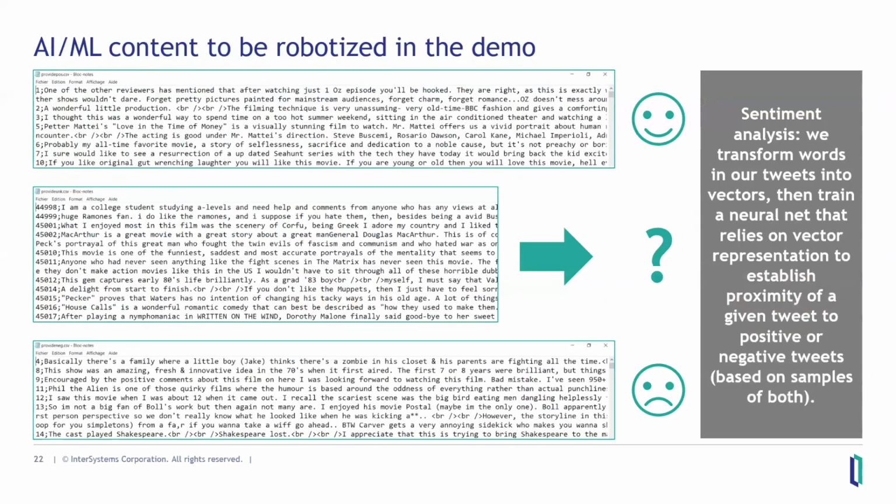So what kind of ML content are we going to demo, and what are we going to envelope in this robotizer template? We decided to make it sentiment analysis. It's a classical machine learning task where, by training your model on examples of positive and negative statements, you need to learn how to classify the statements. In this case, we are working with tweets, statements, posts from the Twitter social network. You need to learn how to classify the tweets whose labeling you don't see.